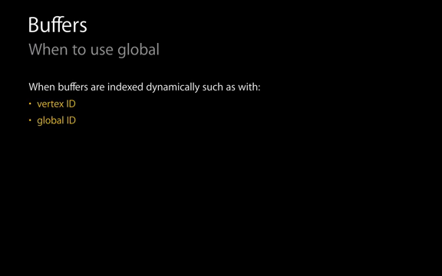If you are writing a vertex shader, you pass pointers to some buffers. You're going to use your vertex ID to index into it. That means if the vertex shader is being executed over n vertices, all of these instances that are executing the vertex shader are going to read unique locations. So when you see that data pattern, you want to use global. The same thing goes for compute. You will find that out when we talk about compute in the next session.